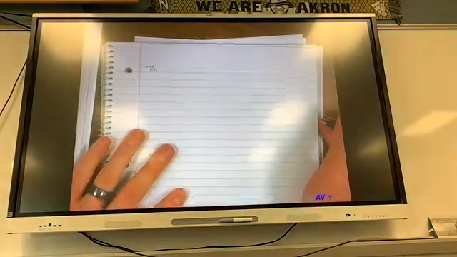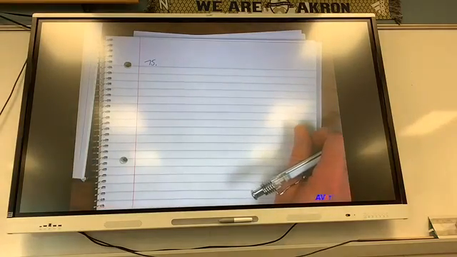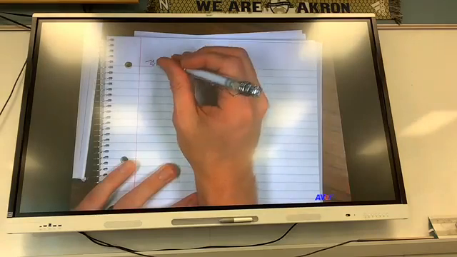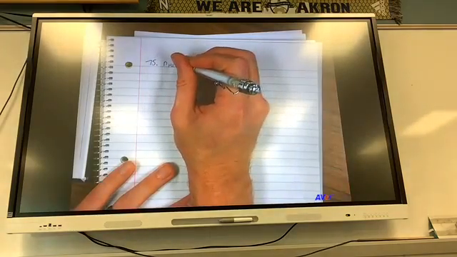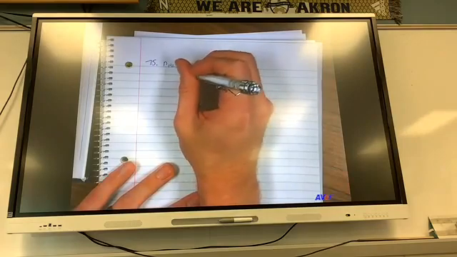On 75, we've got a balloon. What are we filling this balloon with? Hydrogen. So the first thing to figure out is our number of moles of hydrogen. N of H2 is going to equal PV over RT.